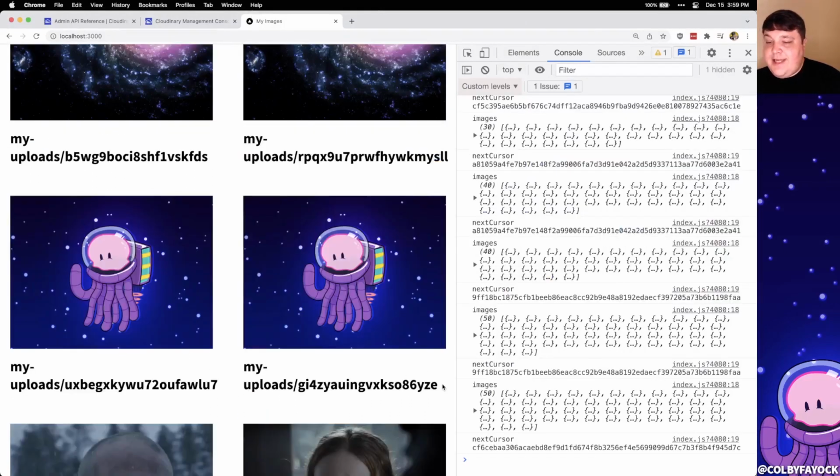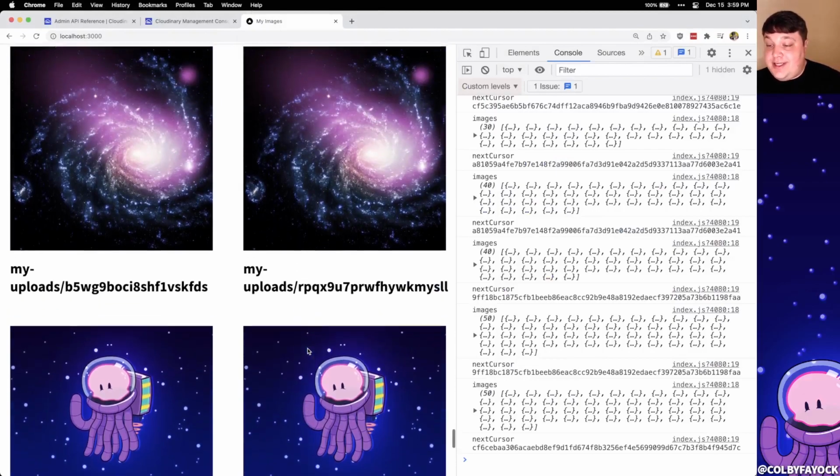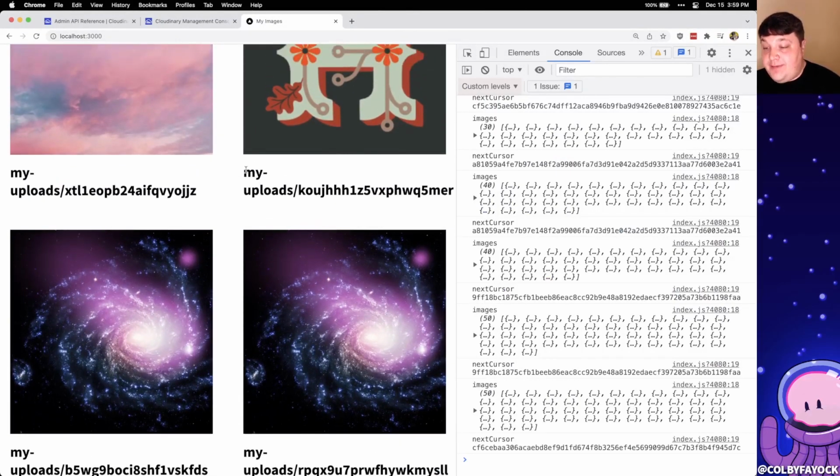Now, if your account is the type of account that has folders in it, you might have noticed that we're getting all of our images, not just our root images. So we also get the ones with folders. What if we want to separate those out and make sure it's a little bit more clean when we're organizing this, because we probably don't want to show this all at one time?